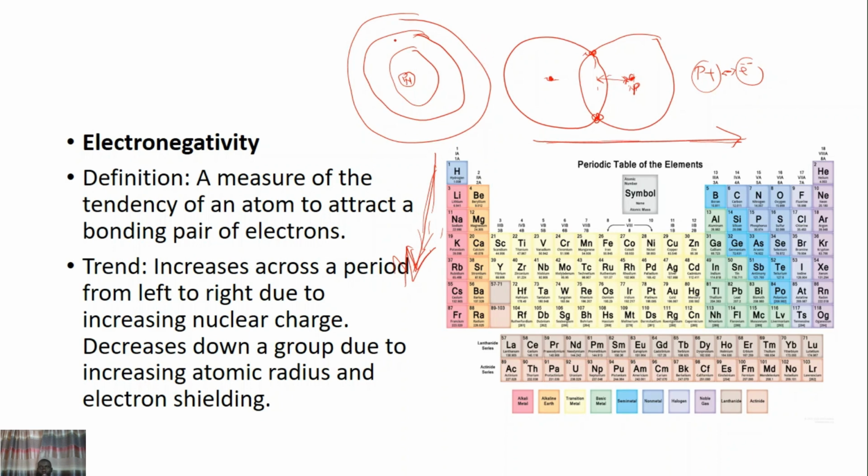And in addition to the increasing size, also the electron shielding, that is the force of repulsion between the different electrons that are there. Because the electrons repel each other, they make the atom larger. Okay, and this increases the distance between the outermost electron and the protons, and the electronegativity reduces. Okay, and this force of attraction is also counterbalanced by the force of repulsion by the electrons that are already there with the electron that is incoming. Okay, so that is electron shielding.